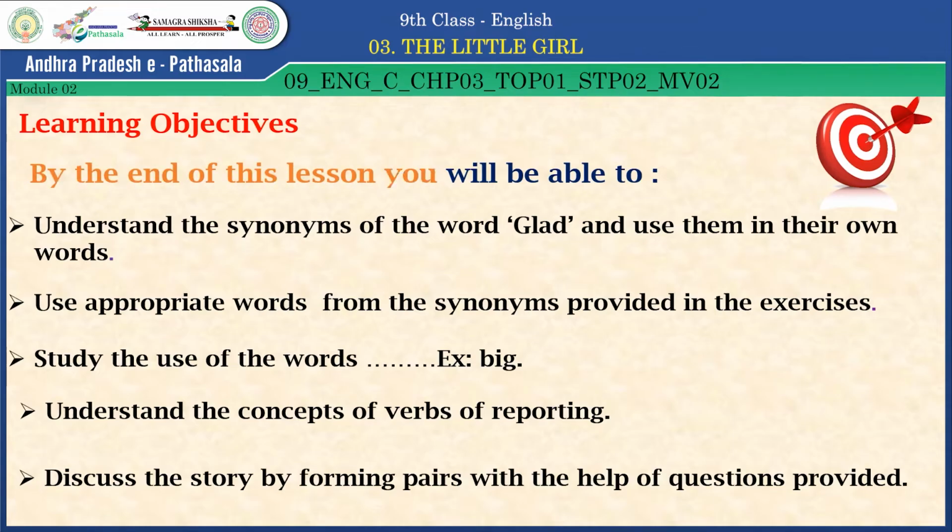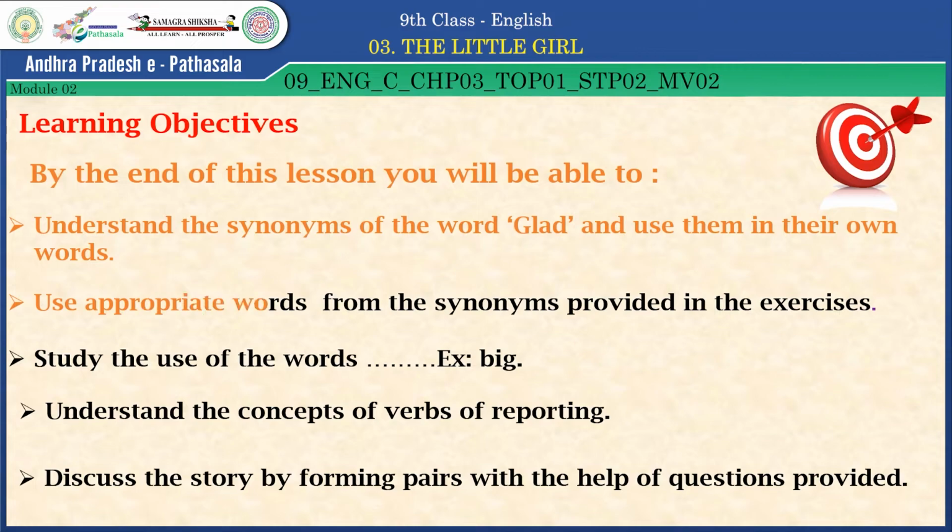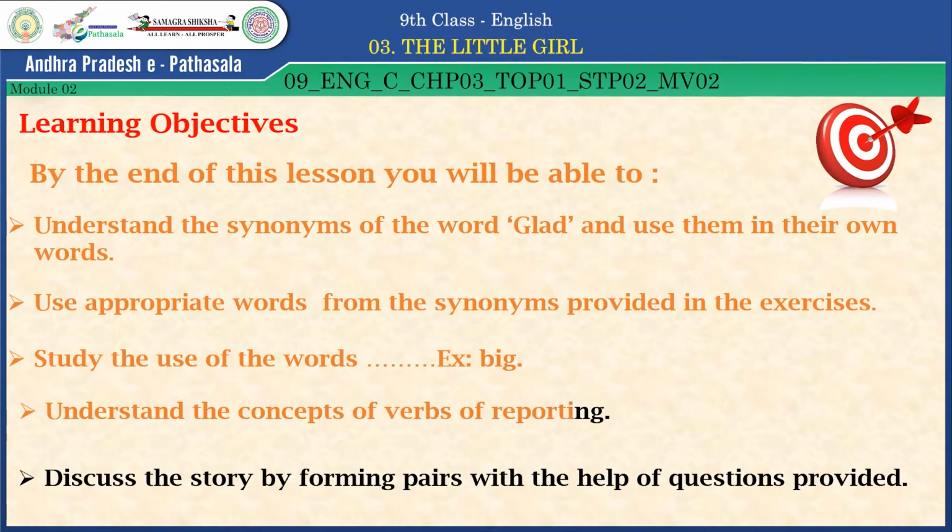By the end of this lesson, you will be able to understand the synonyms of the word glad and use them in your own words. Use appropriate words from the synonyms provided in the exercises. Study the use of the words, for example, big. Understand the concepts of verbs of reporting. Discuss the story by forming pairs with the help of questions provided.